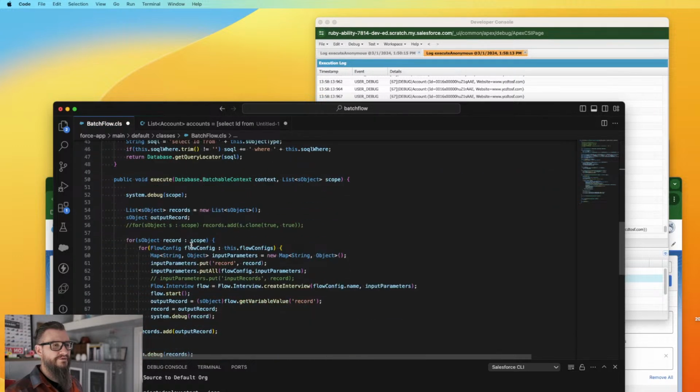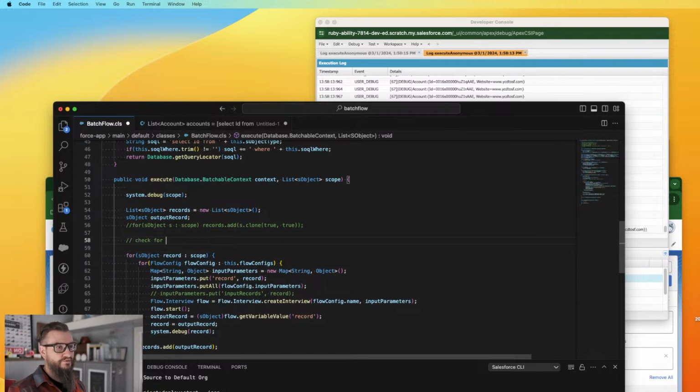So if I went through, this is the next challenge. If I went through each of the flows and said, are you running as a list or as an individual? That's kind of the mode that we were trying to get to. I can't really do that once I'm already in the scope of the records here. So somewhere up here I would need to check for the run as list mode, or mode equals list, through each flow.